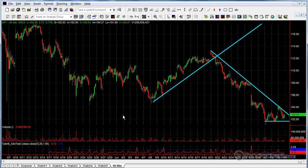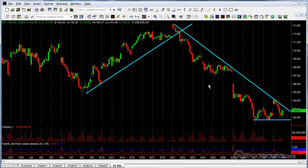And if we go back to June 22nd, which was June 21st, which was the high before this downward slide occurred, you can see that we have a pretty well-defined downward trend line, and the market gapped up into that today. So if you want to sort of focus in on the right-hand side of the chart where my mouse is, you can see that we gapped up and then got stuck at that downward trend line, and the sellers sold into that strength as a way to get off of some paper.